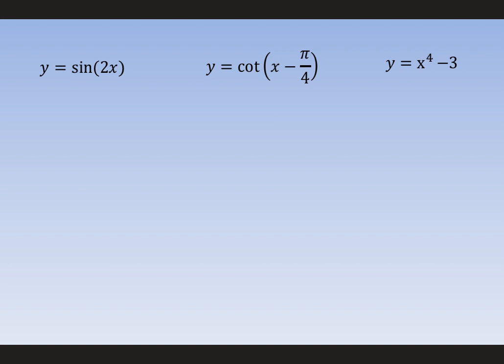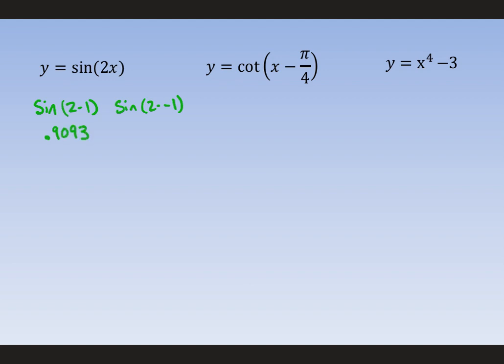Okay, so I will go ahead and start with this first one. I'm going to pick my number. I'm going to use 1 just because that's my go-to number that I like to use. So I'm going to go with the sine of 2 times 1, and I'm going to calculate the sine of 2 times negative 1. I'm going to calculate it on my calculator and see what pops out. So the sine of 2 times 1 came out as 0.9093.